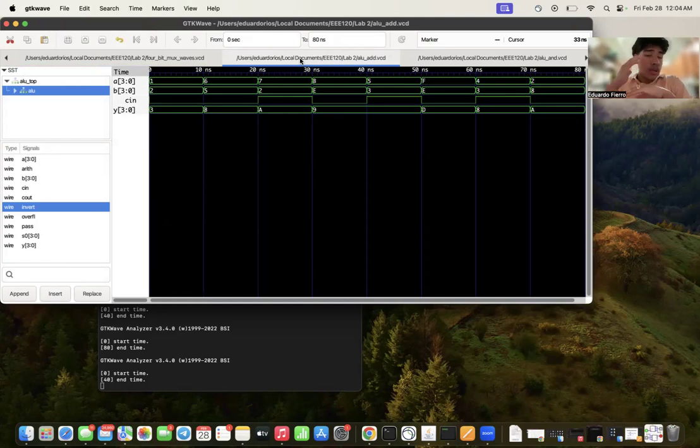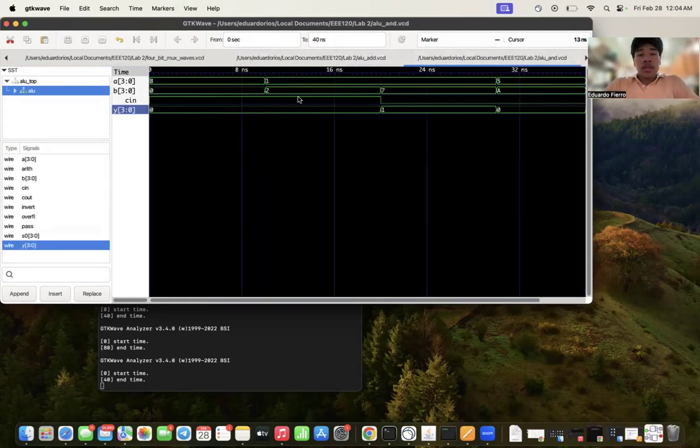Here it was just adding. You can see the first one, 1 plus 2 with no carrying is just 3. 6 plus 5 is just B. 7 plus 2 is 9, which is just A. Goes like that. Just adds them. Second one is AND, which basically ANDs both of the inputs together.